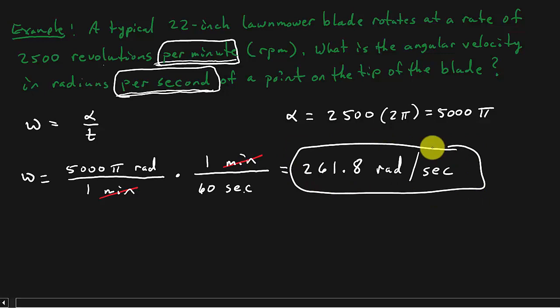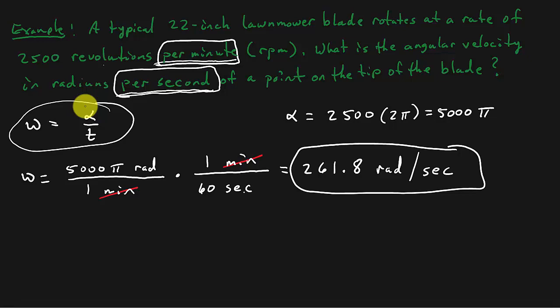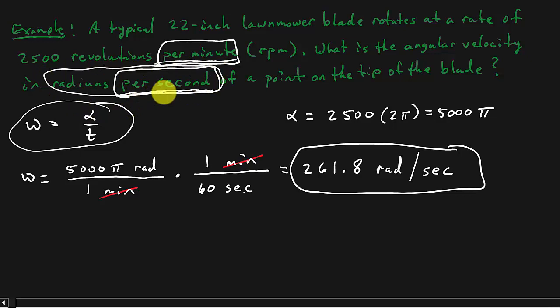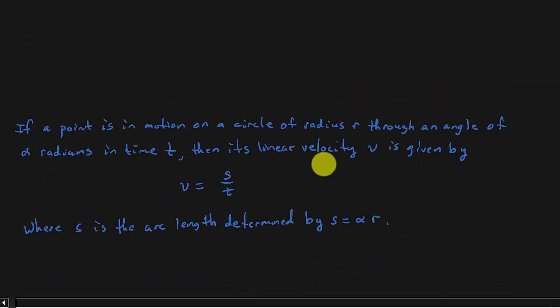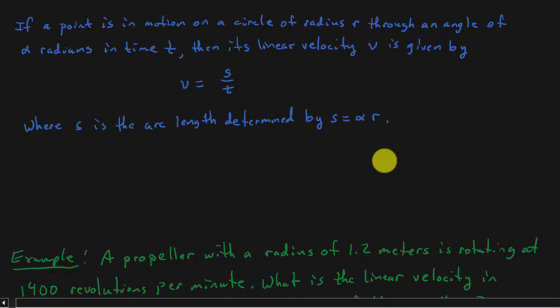So don't try to memorize how each one of these problems were worked. Just know whatever units they give you, the information they give you to plug into your formula here, whatever that is, find your answer in those units. Then convert it to the units they want. That, to me, that's the easiest way to do it. All right. Now let's look at this. We've got linear velocity. And look, these problems, they're no different than what we just did with angular velocity. It's just a different formula.